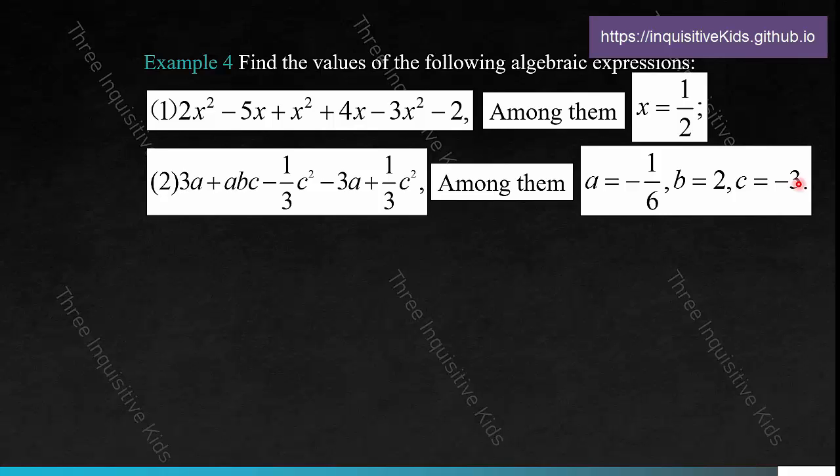First, I would like to ask you how you did it. Did you first combine these like terms and then substitute this in? Or did you at first substitute the x in? Probably a lot of you first substituted x in. Well, what's going to happen is that it's going to be very hard to calculate. In fact, there are already a lot of like terms in here that you can combine, and then all you have to do is put the x back in when it's in the simplest form, and then it'll be easier to calculate.